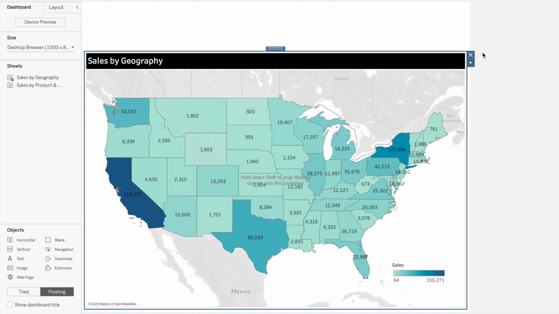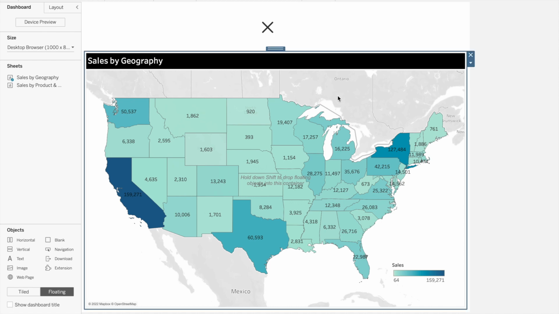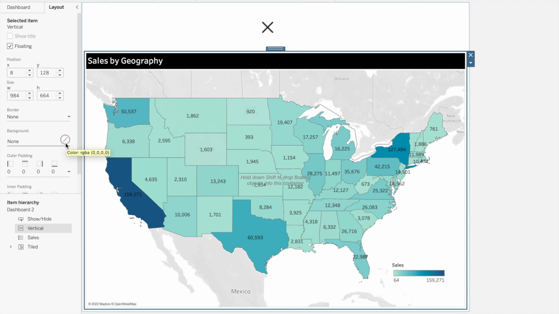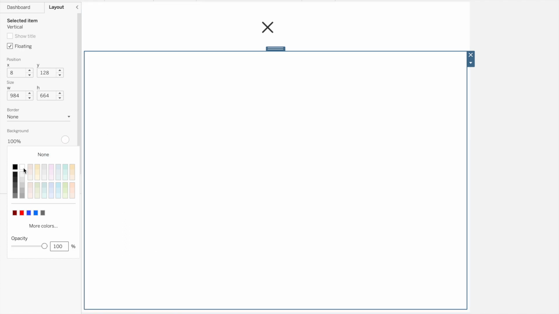The second step is that we see on the top of this container, there's this drop down arrow. Select onto that and click on Add Show Hide button. A button or a cross button would appear, which we drag onto top, which will act as our toggle image. Now, once we have this container on top of our first sheet, let me just make it the color of the background, the color of the dashboard that we have. Here in this case we have white, so that matches with the background.